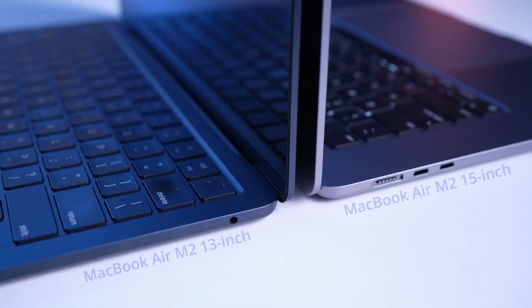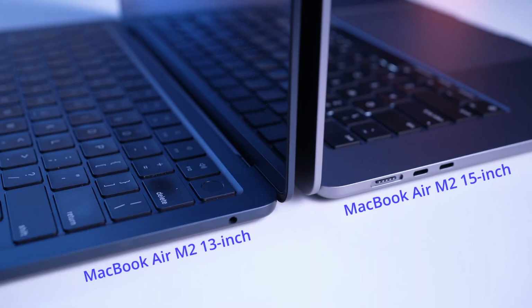Now, if you're a content creator and still heavily relies on editing your videos, for instance, on a PC-like setup, then you might as well get yourself a 13-inch MacBook Air so that you can always bring with you your phone, maybe your iPhone 14 or 13, and just simply airdrop your videos to the 13 so it's easier for you to edit your videos.